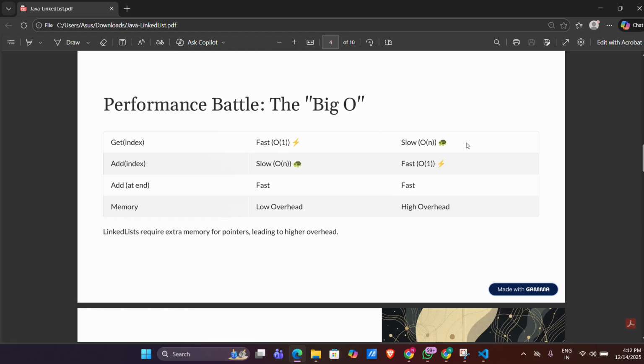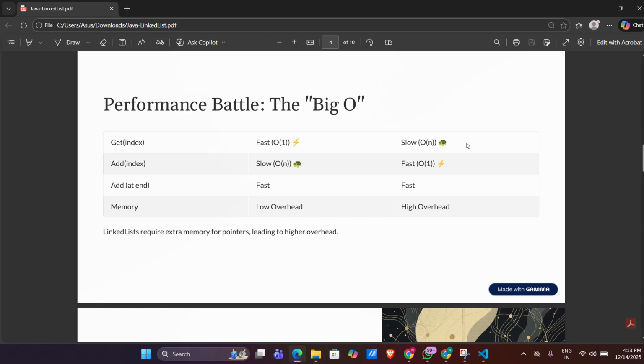And add at n, add index means you can specify the index. Suppose we have given an array like 1 2 3 4. You specify the index like that, 0 to n, that is the index specifying. Index specifying is fast in linked list. Add at n means you can add any integer or string or anything else. Both are very fast, in array list and linked list. Both lists are very fast in the collections framework.